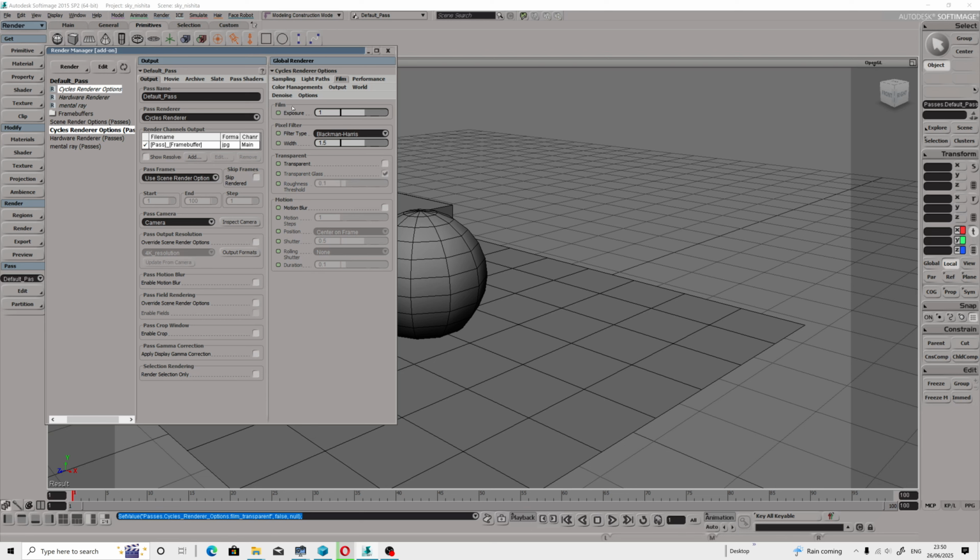For the sky to be visible, color management, I will choose Khronos PBR Neutral, gamma a little bit higher. Also in film option, exposure, I will use like that, a little bit less than what we had.